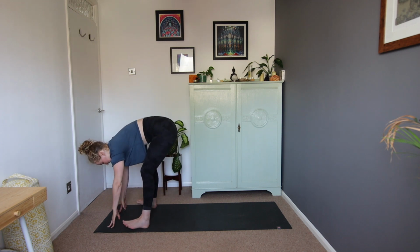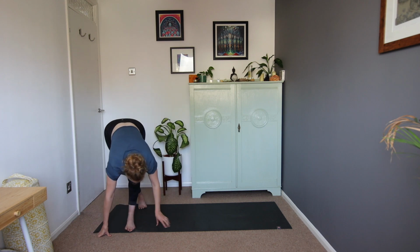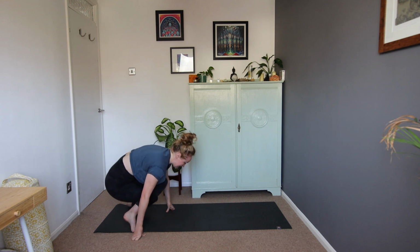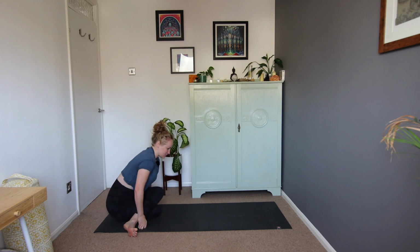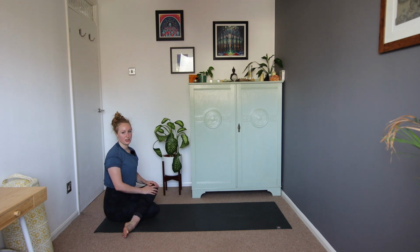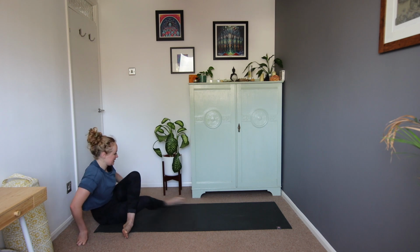Straighten through the legs, turn the toes slightly in. We're turning over the left shoulder, spinning round on the feet all the way around to face the front of the mat, and sitting ourselves down into cow's head. Great, so again, you could have the legs stacked on top of each other if that bottom knee is uncomfortable. Stretch the bottom leg away.